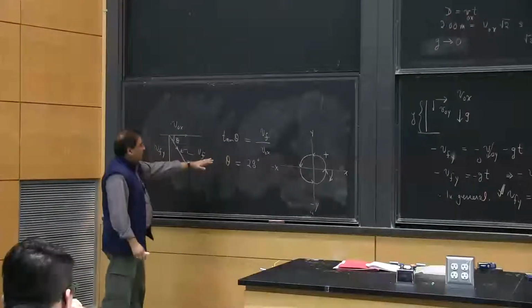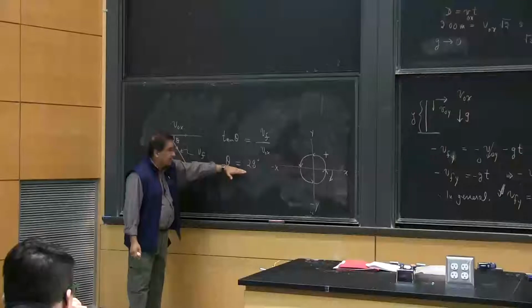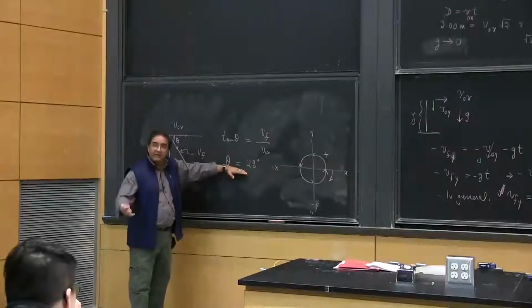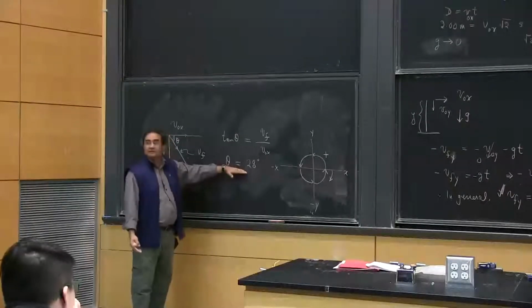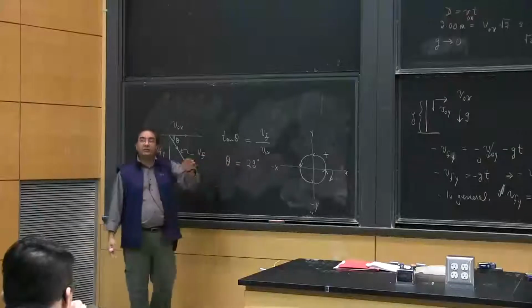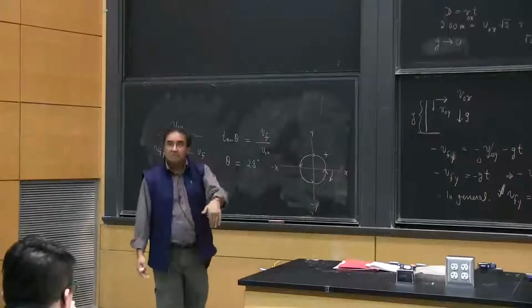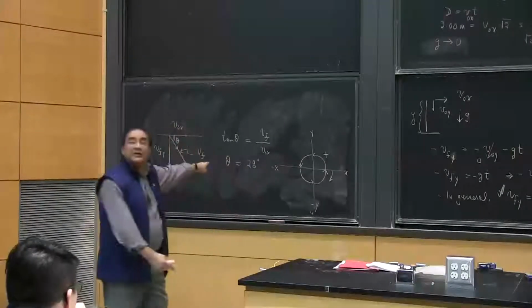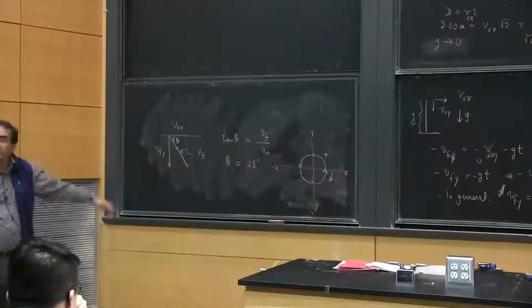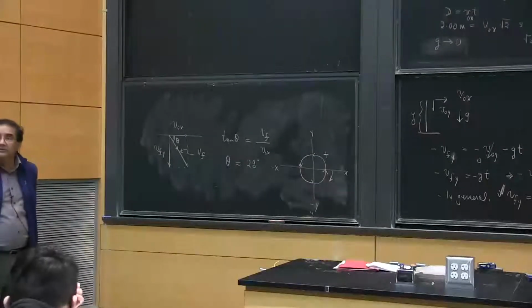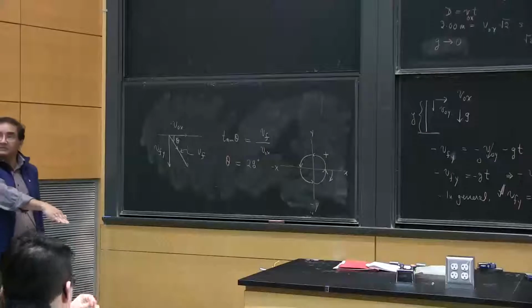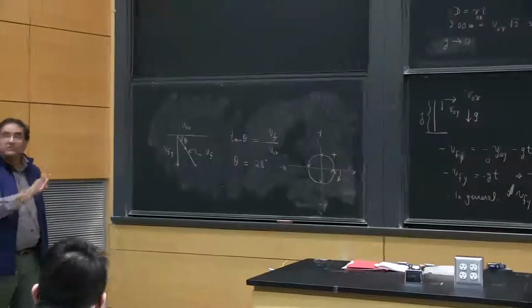So if I'm reporting it, I'll be very careful to state what I found. I'll be very careful to say that, look, this angle that I found is actually 28 degrees below the horizon, and draw a picture to be clear. Or say that theta is minus 28 degrees just to make the point that it's below the horizon. Okay? So these are things where you need to use your judgment.